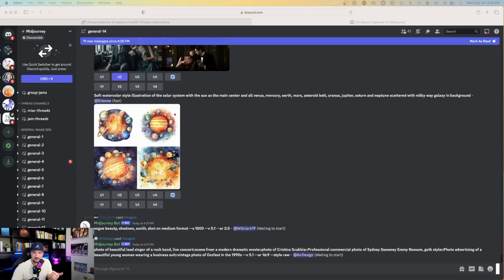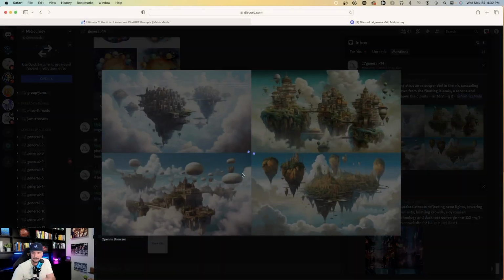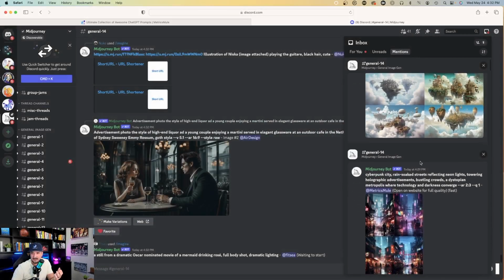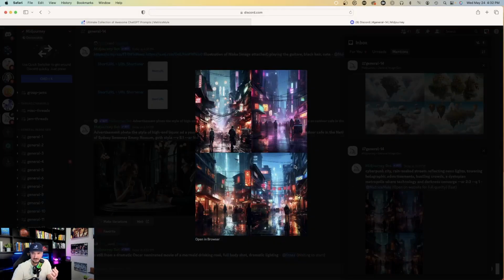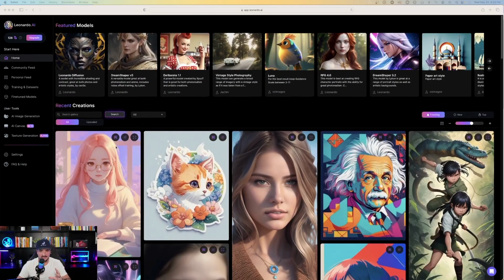Now let's head back over to Midjourney and see how well this actually created our artwork. And so here's the first one. So I actually asked Midjourney to give us two. So here is the floating city one I asked it for, not bad. And then here is the other one, the first one I copied and pasted regarding a cyberpunk futuristic city. Again, not bad at all. And you can just see some of the beautiful artwork that Midjourney created for me based off of this same exact prompt.